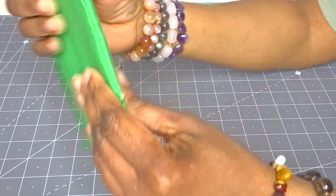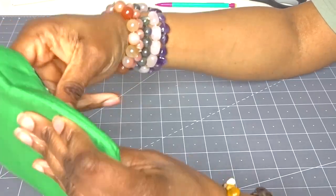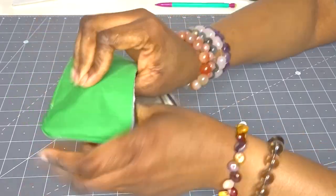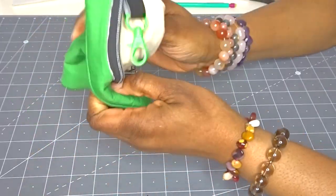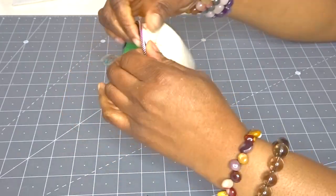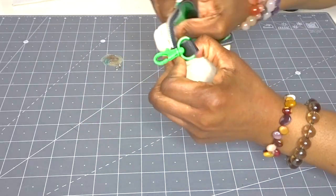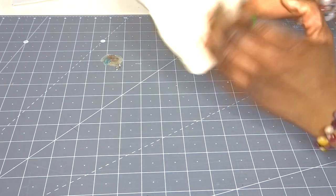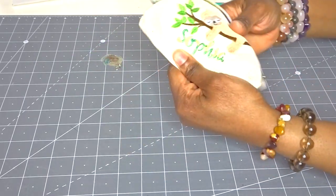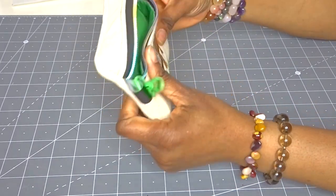So it's time for the final reveal. My turning hole has been stitched shut. I'm just unzipping my zipper and I'm going to turn the whole project the right side out. And this is where I discovered that I used too much fleece. I didn't need the fleece at all because I didn't like the way it looked after turning. It made it really bulky, but it's still cute. So I actually did the project again minus all the felt and it looked much better, which you're going to see shortly.